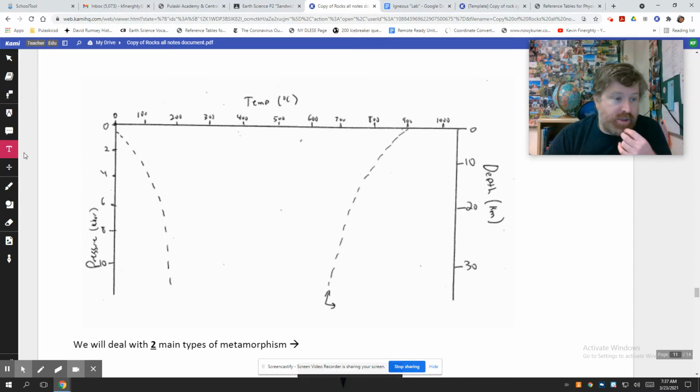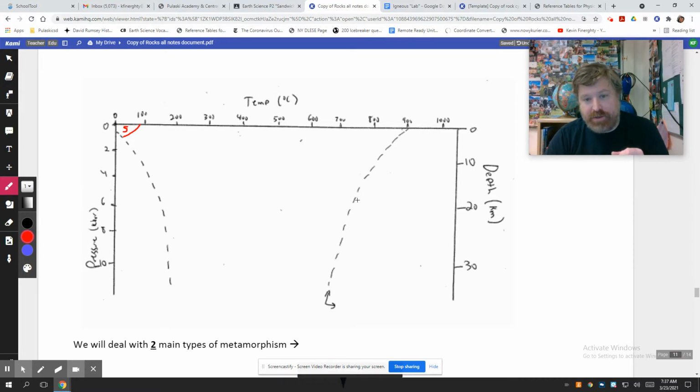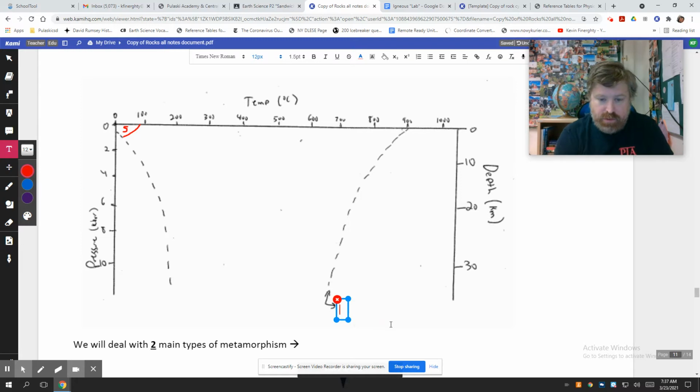Okay? So we're going to do some light drawing on this. We have another one of these to do down below, or we'll get a little bit more complicated, but don't worry about it. Stick with me. You're going to be fine. So I'm going to put a little area in here. This area in here I labeled with an S. That would be where you're forming sedimentary rocks. A little bit of pressure, maybe a little bit of heat as you get down in the earth. Not too serious, though. Let's go all the way to the other end of the spectrum. If you go past this dotted line right here, which is labeled, this is the melting point.